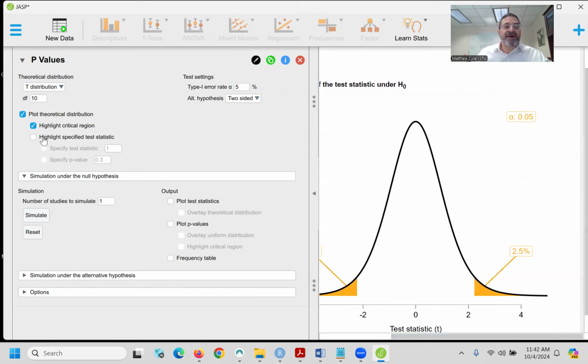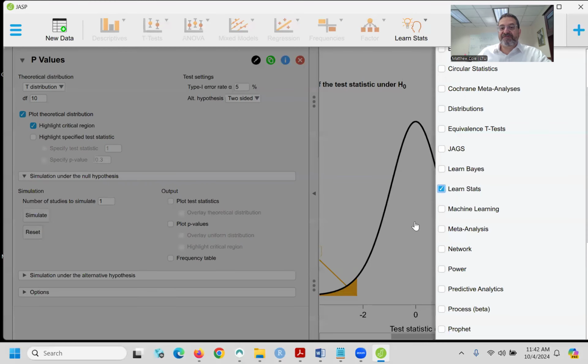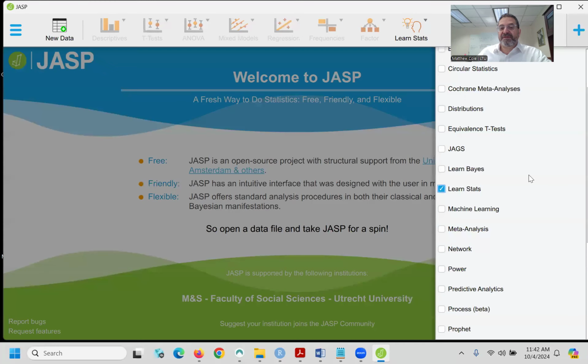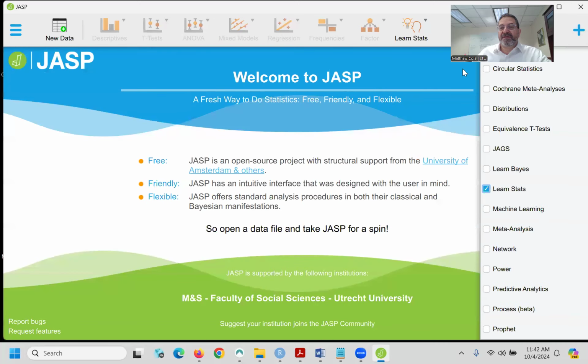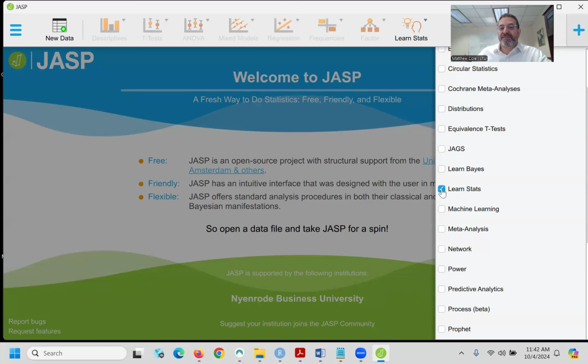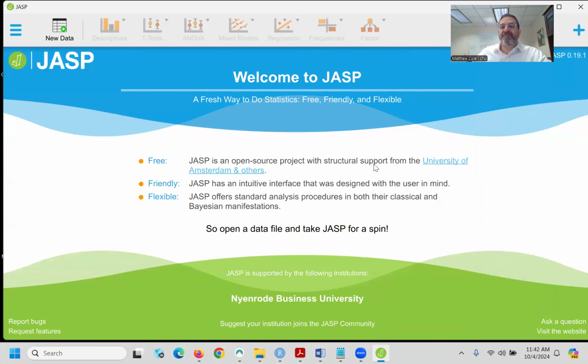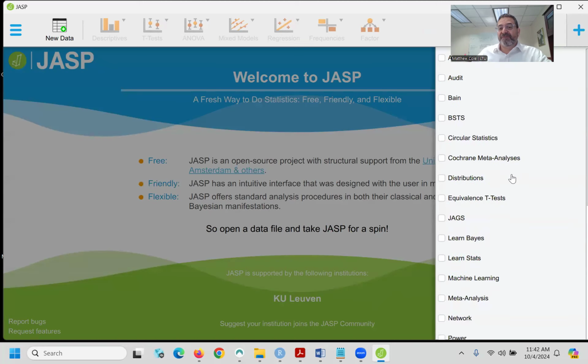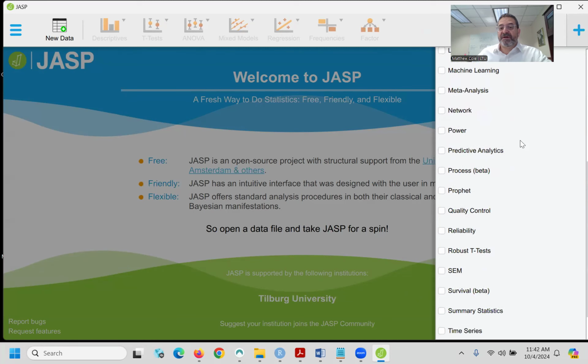So I just wanted you to see that that is what's happening. I'm not going to use this module anymore. So in fact, what I'm going to do is I'm just going to turn it off. Okay, so we got rid of that module. Needless to say, though, there's a lot of really cool modules here that I'm starting to learn about.